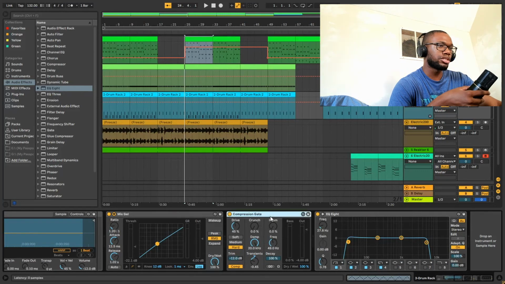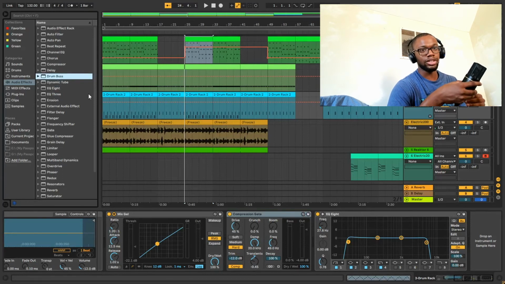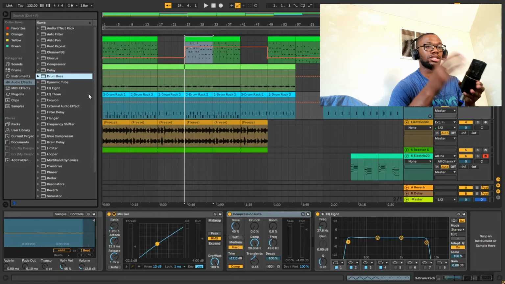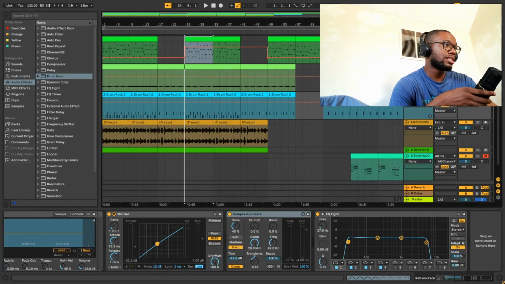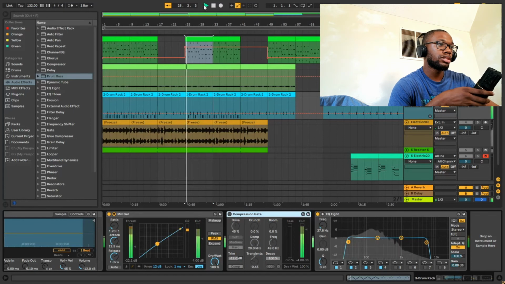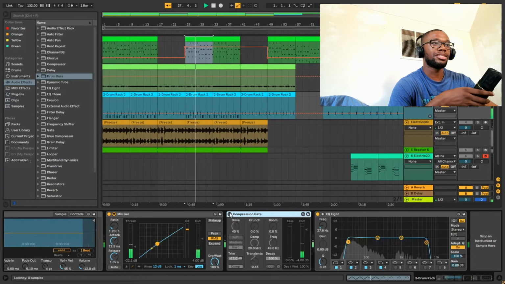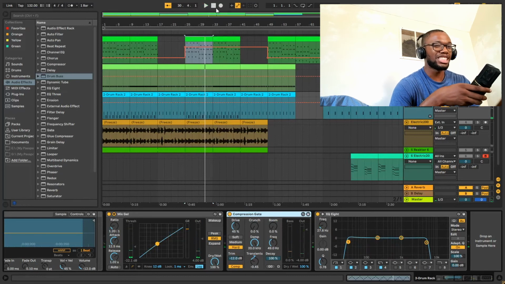I think the compression gate is from the Drum Bus effect, which if anyone here has Ableton or wants to get into music production, I do suggest Ableton because the Drum Bus effect is amazing. I'm gonna play the drums again and show you without the compression right there. See, you hear that? It kind of wakes it up, makes it a little bit more alive.